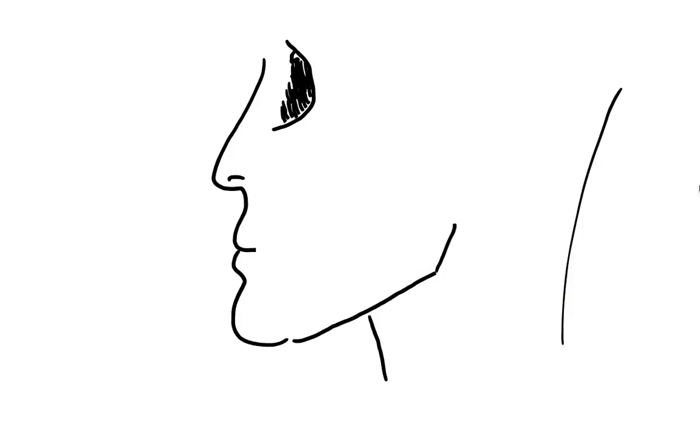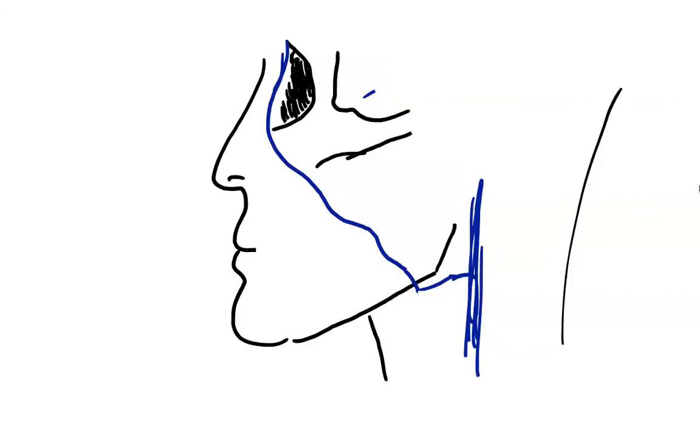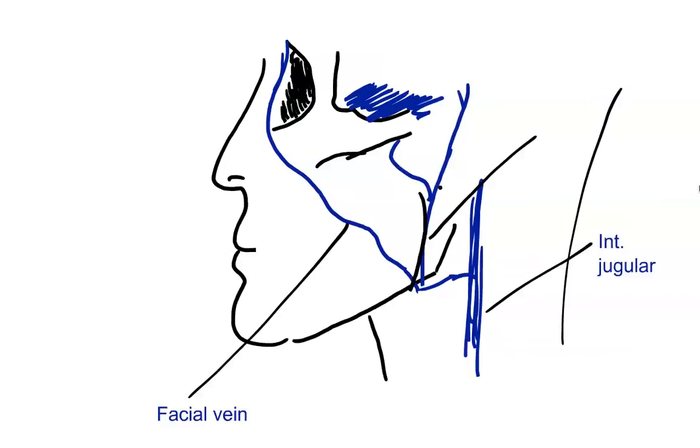The facial vein comes right diagonally across the face, starting with the ophthalmic veins around the eye socket. It eventually ends up in the internal jugular vein. Inside the skull, the cavernous sinus, which is approximately here, also drains ultimately into this vein. And the cavernous sinus drains via the retromandibular vein, which travels through the substance of the parotid gland. And the name comes from the fact that it goes down the border of the mandible.